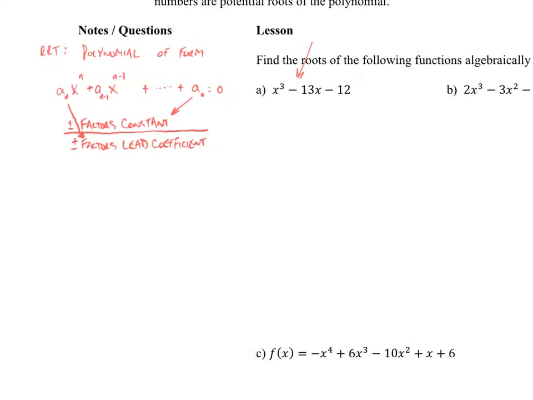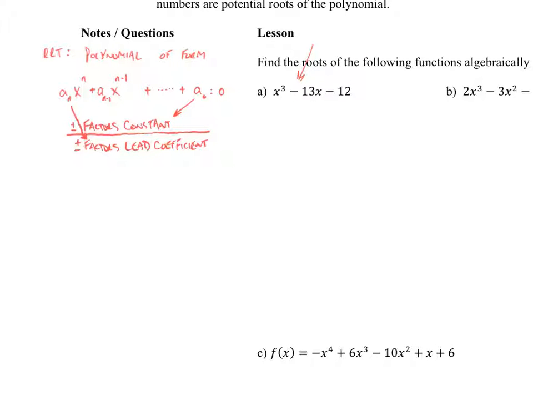So a is a cubic. So our a sub n here is a 1. Right, that's a 1. We don't have an x squared term, so that's a 0. But it doesn't really matter here when we're talking about the rational root theorem, right? We're looking at a cubic. We need to find one of our roots so that we can factor it out, and then we can just use a quadratic formula, and that'll be very easy. So let's use our rule. We're going to have plus or minus all the factors of our constant. Our constant is negative 12, right?